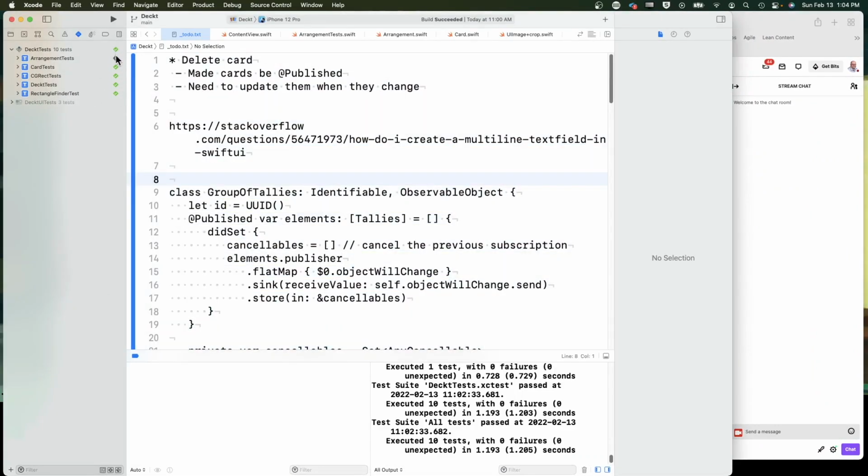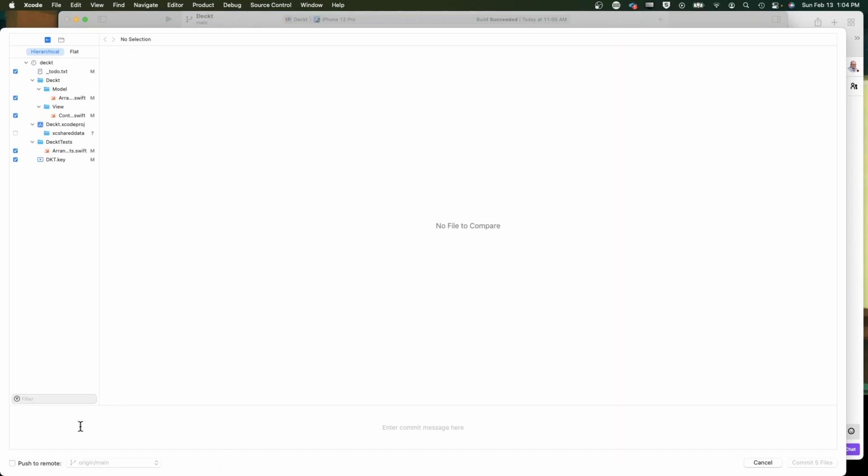Okay, so I just ran the tests. Everything's good. Let me commit. I guess I didn't do that last commit the other day. Well, what were we doing? We were trying to make it so that the arrangement, we called it deck before, the arrangement notifies things properly. So I'll just say it that way. Make arrangement a public an observable object.